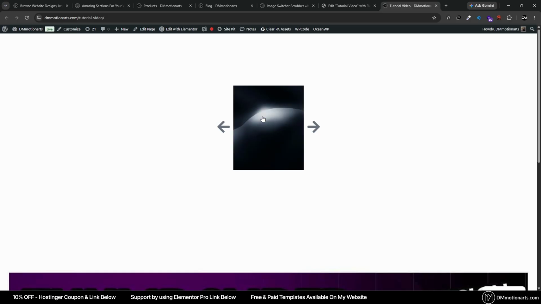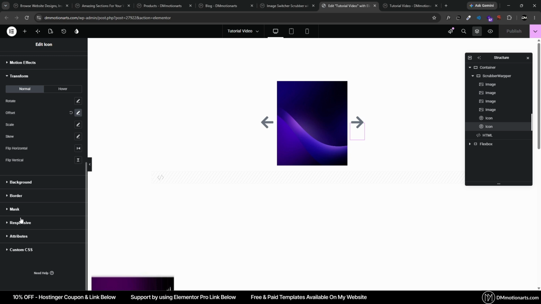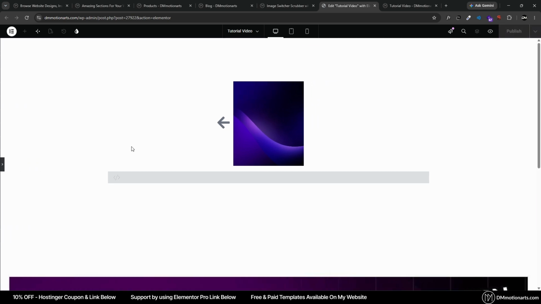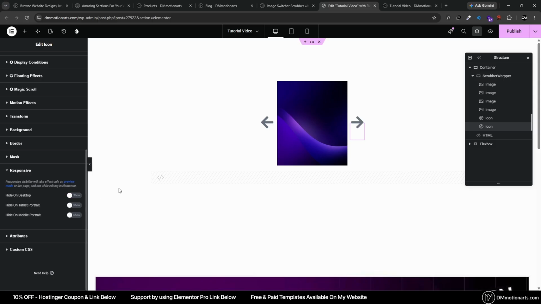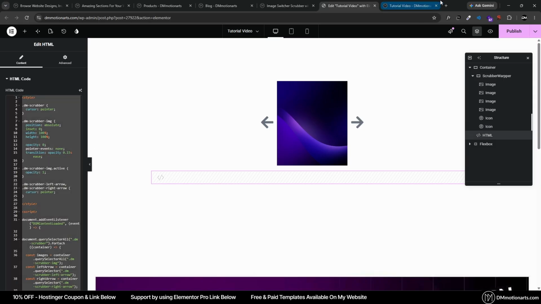You could see the first column, second column, third column, fourth column. See, and let's see the buttons, and the buttons also work. And you could even go into the buttons and do responsive and hide it for the desktop, so that way it would not be visible for the desktop, only for the mobile. So it's up to you whether you want to do that or not. And let's first see some customization that we can do.